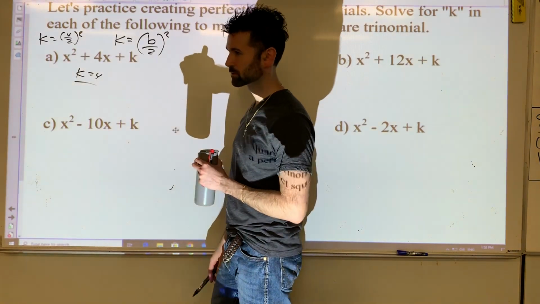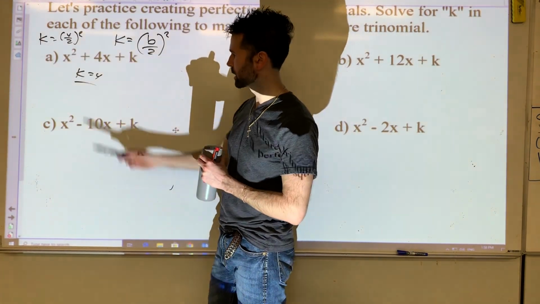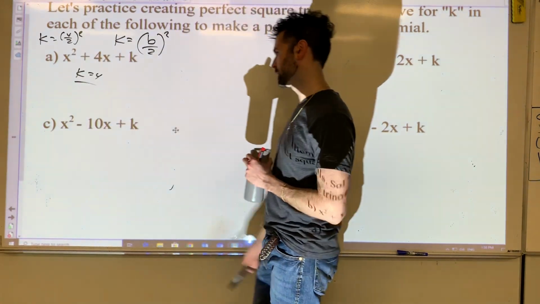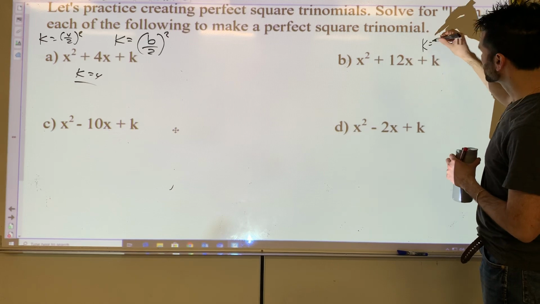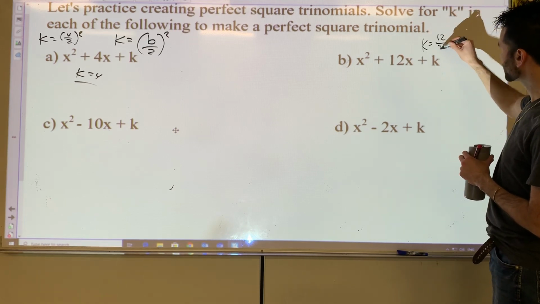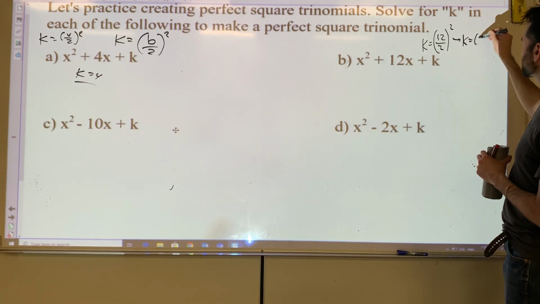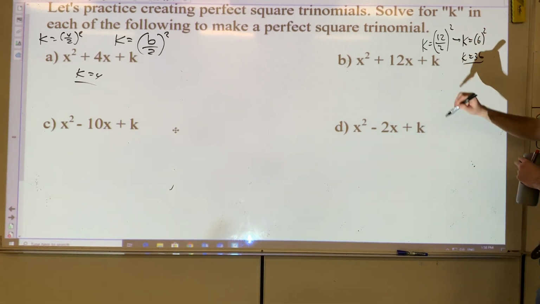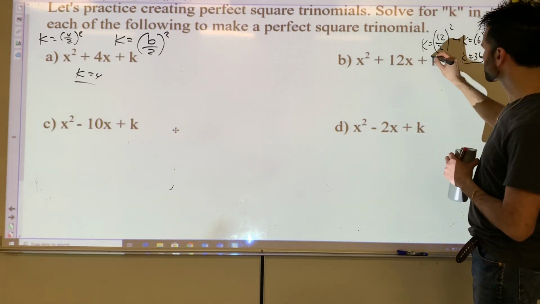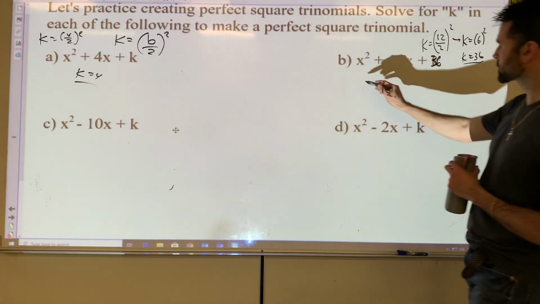Is k always the value of the coefficient when you divide by 2 squared? Yeah. That's just what it is. Remember, this has to be plus 1. If it's not plus 1, you gotta pull out whatever it is. And we'll do an example of that. It'll come. So this one right here, k, is take the 12, divide by 2, square it. Write the intermediate step. Here's why. I'll show you because we're gonna factor this one. So in this case, k is 36. Okay, so if this was a 36, this is now a perfect square trinomial. Let's factor it.